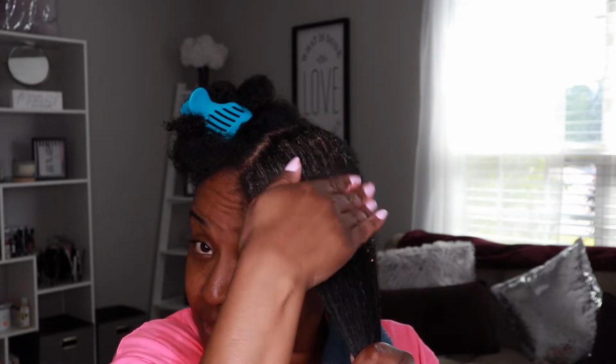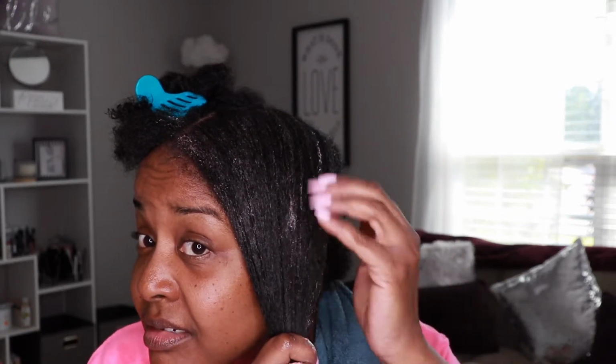I do not have my mirror, guys, so I'm looking off to the side. I like to go all the way to my scalp. All the way around on the sides. Oh, it goes in really well. Get on the bottom there. Now, I'm not really generous with product. I like to make sure that the product is getting in my hair. And this is going in. It seems like it's absorbing it really well. It just glides right in.